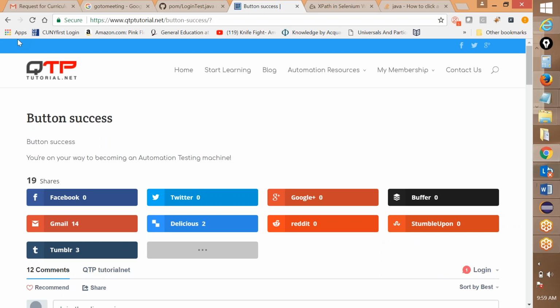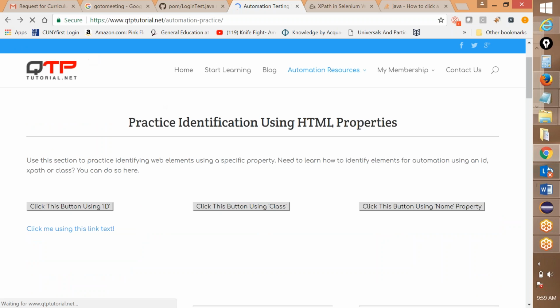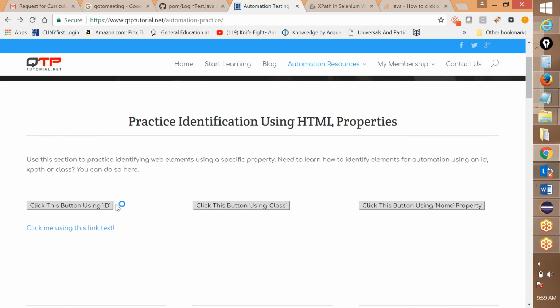All 3 buttons take you to the same page. In real life, that doesn't happen; 3 buttons take you to 3 different pages. But for now, in a simplistic manner, let's assume that these 3 buttons take you to the same page. So you will be writing 3 different test cases for these buttons.